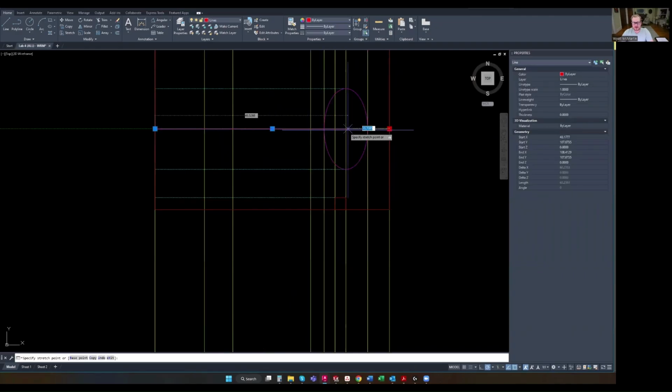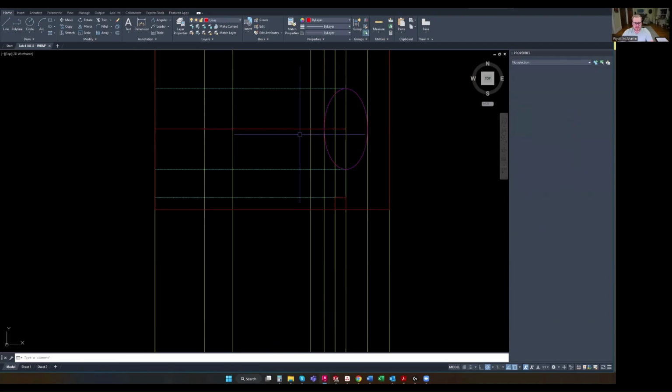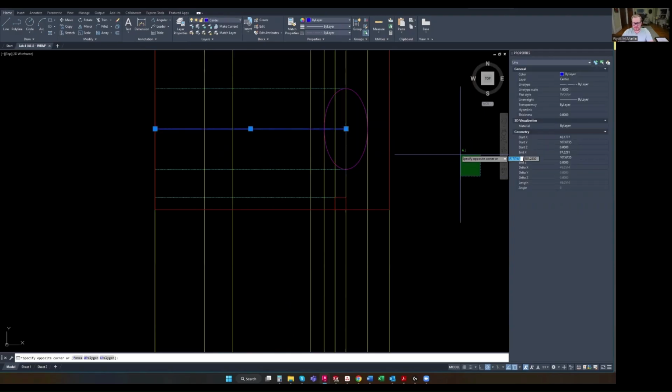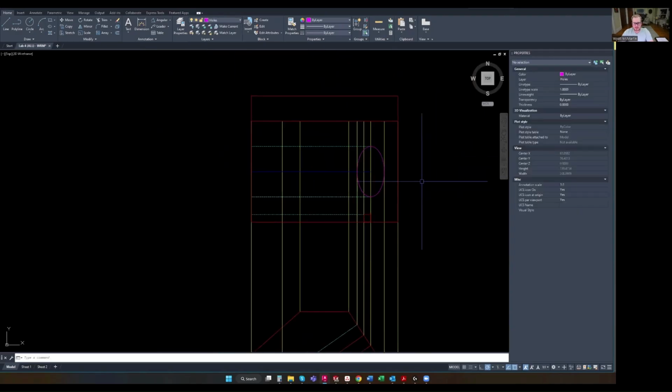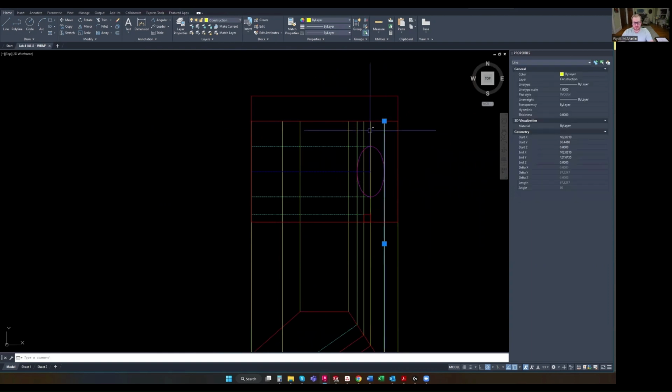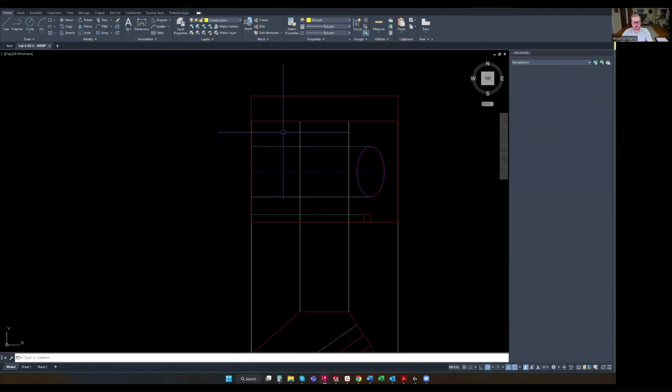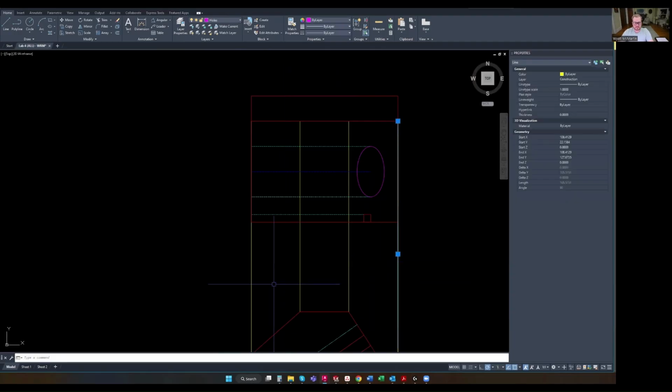Last thing on this one, back this line out here, and this is going to the center, and this is going to be a center line, just like that. And with that, we can go ahead and trim everything, or we can just delete everything, except for those 2 vertical lines right there.